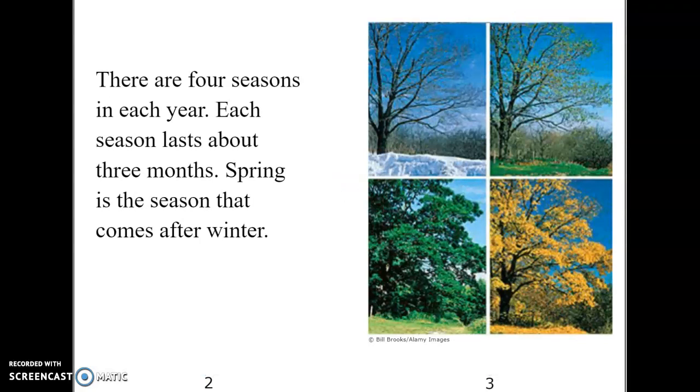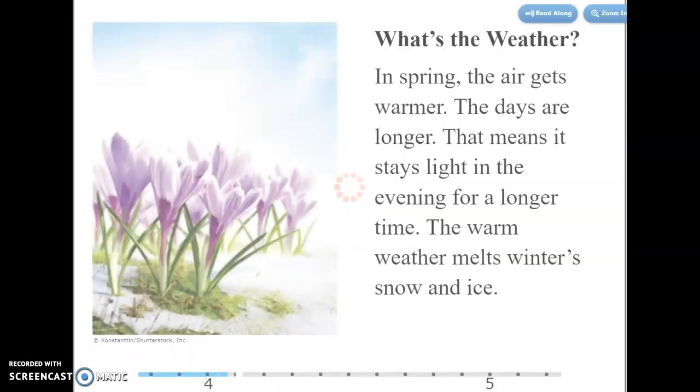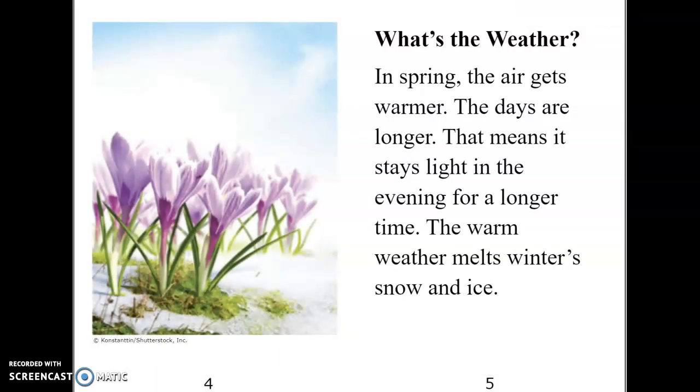All right, in this page, again, do you see that small word is? What about that small word in? Or the word, where's that word, the? All right, let's go to the next one. All right, let's look again for that small word it. Where do you see that small word it? Then why don't we look for the word and this time, and.